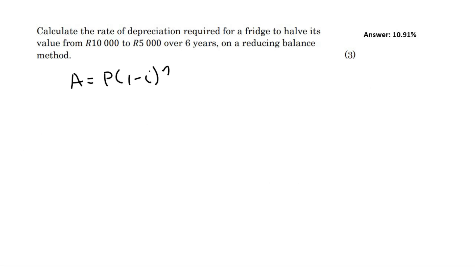Now be careful. A lot of you, you see the bigger amount there, and you just want to put that at A. Remember, that's not what it means. What it means is that P, P is always the start, and A is always the end. So what is the starting amount? Well, the fridge was 10,000 rand, so that's P. And what is the ending amount? Well, that's the 5,000.